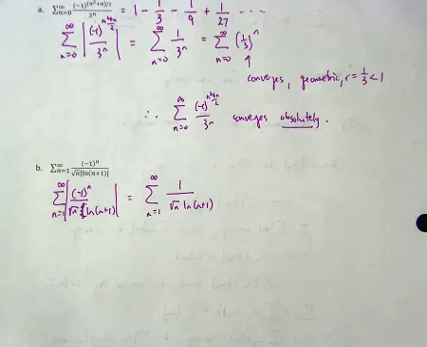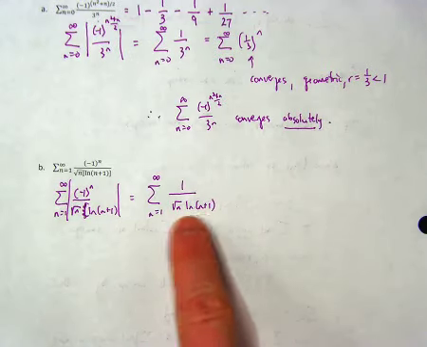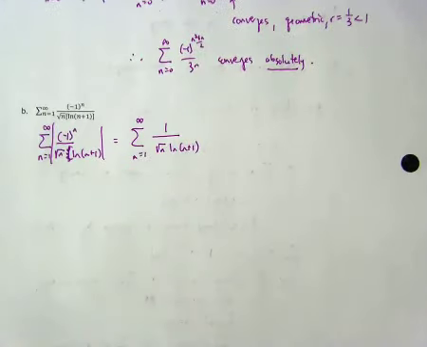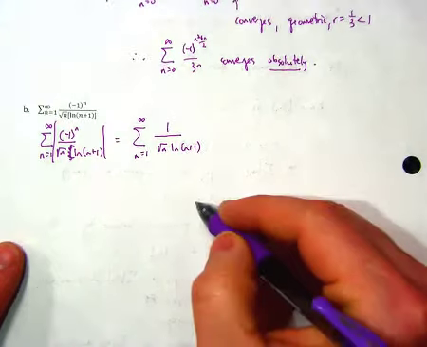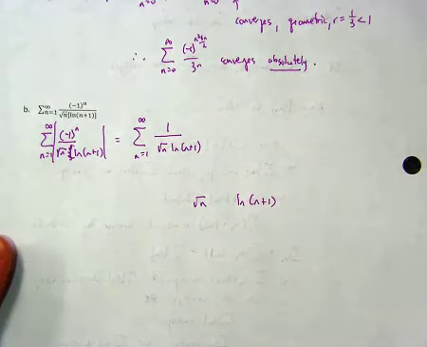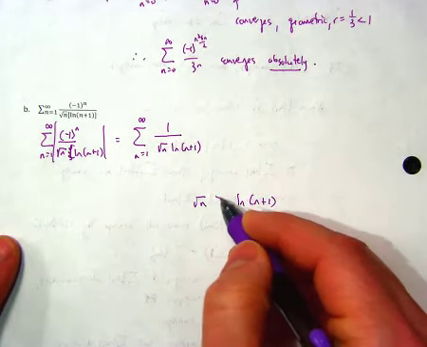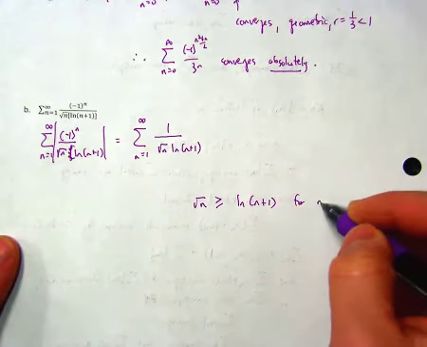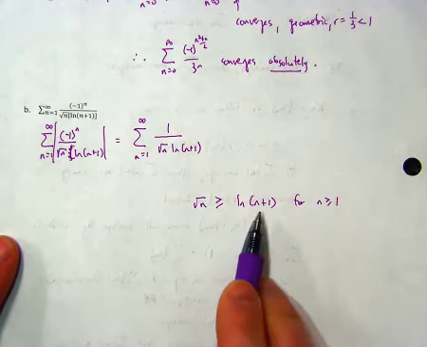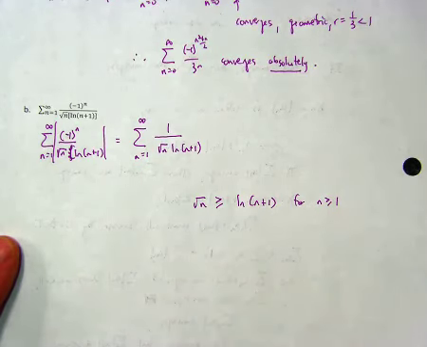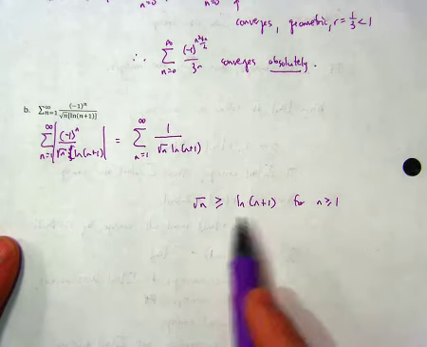So I think we did one kind of similar to this with the square root of n times the natural log, and we know the natural log grows very slowly. If you recall, we ended up comparing it with 1 over n, but that comparison's a little tricky. So square root of n and the natural log of n plus 1. This is actually, the square root of n is greater than or equal to that for all of our n's, for n greater than or equal to 1. The natural log of 2 is less than 1. The natural log of e is 1. And then the natural log grows slower after that.